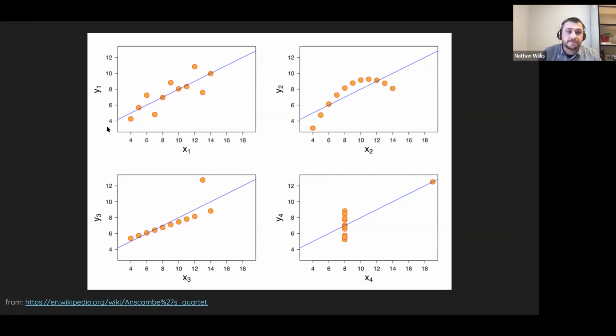This one actually looks like it's probably a pretty good model to be done linearly. This is most likely a parabola, right? If we look at that, you should probably be fitting that with a parabola and not a line. This is actually pretty linear, except for this one right here. So here you're just never going to capture this outlier, right? And of course, this outlier is also changing the slope between these two data sets. Okay? And then here we see a bunch of values grouped together. So the line's probably not doing a great job either.